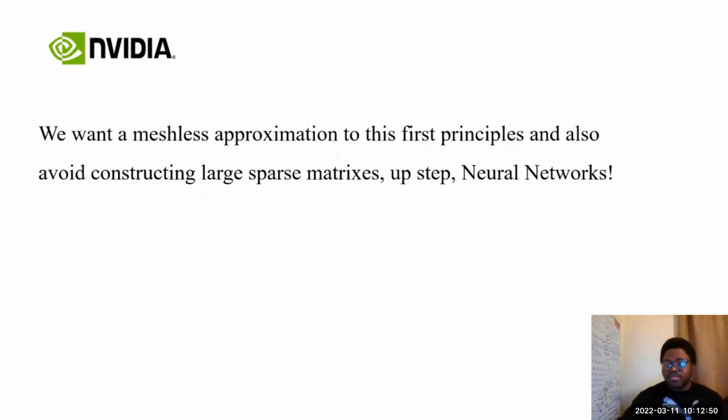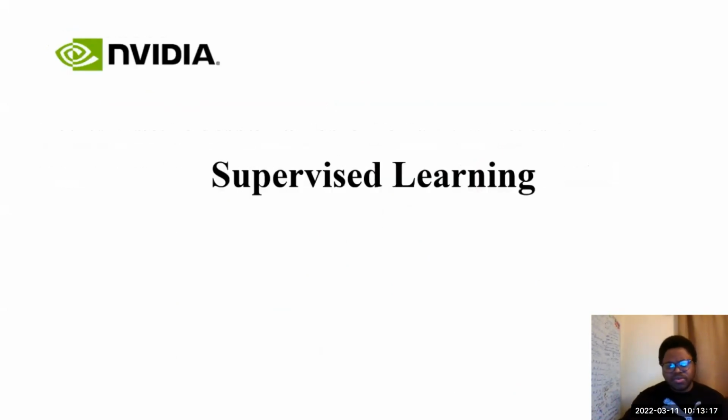But we want to replace this first principle with a neural network. And the beauty of it is that it's meshless, and it is independent of the size of the reservoir, which is something that is applicable to reservoirs that are occurring now. So for the large sizes, it might take a while to forward each reservoir, and with the neural network approach, you don't have to use the whole computational grid. You could just take sample points, but we'll get to that very soon.